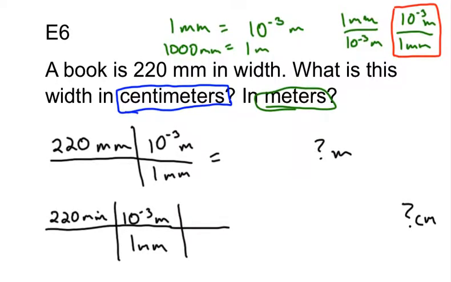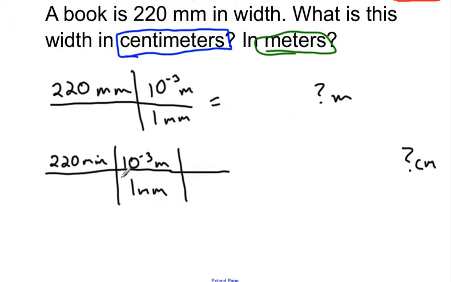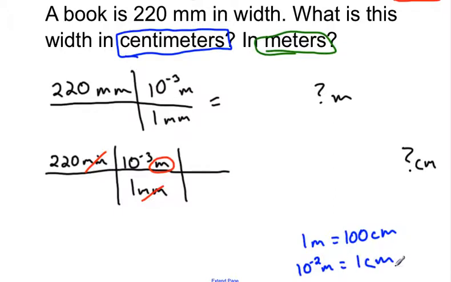And you need to look up how many centimeters are in 1 meter, because if I multiplied this out, that cancels out with that, so I'm in meters right now. So I'm going to look up, I know it's 1, let's write it in blue. 1 meter is 100 centimeters. If you don't believe me, look on a meter stick. Or you can also write 10 to the negative second meters equals 1 centimeter. In this case, I'll just use this one right here.